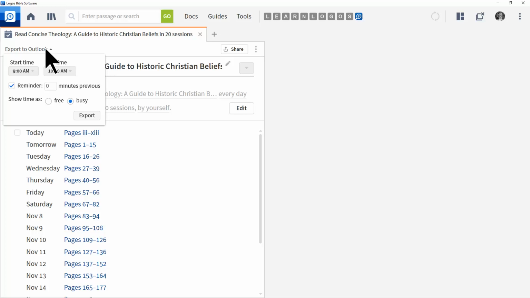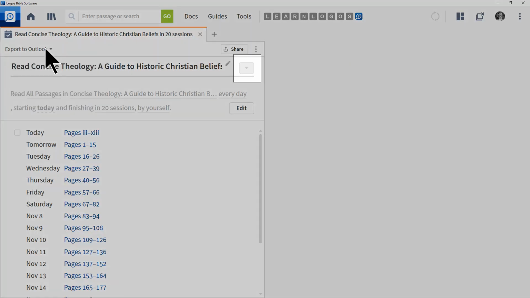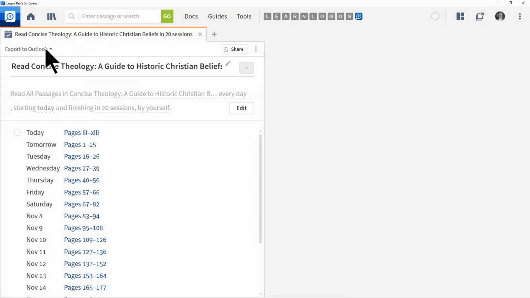Now, if you choose this option, be aware that it's going to set up the events individually. In other words, if you want to remove these from the calendar, you'll have to remove them individually. It is not set up as a series. Let's go ahead and click Export to Outlook or Export to iCal once again to close this menu. Now, to the right of the title, you'll see a gray box. Depending on your font size and the size of your screen, you may just see this gray box like mine, or you may have some words in it.